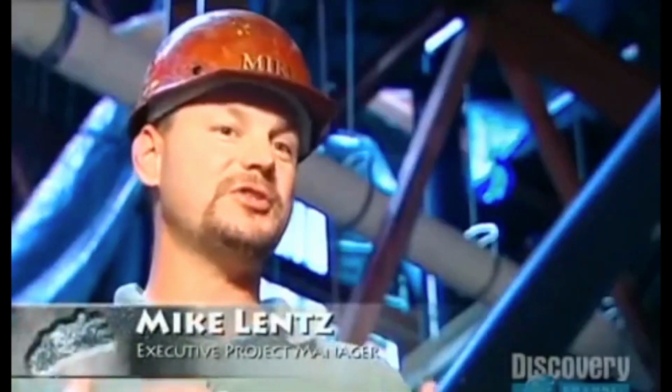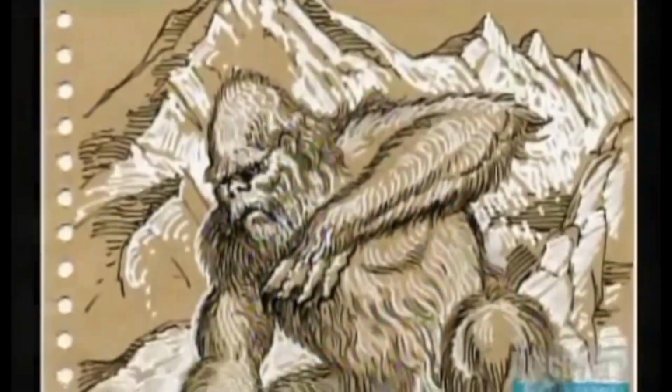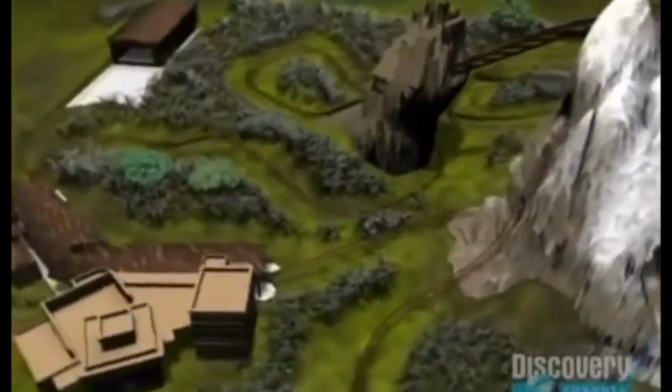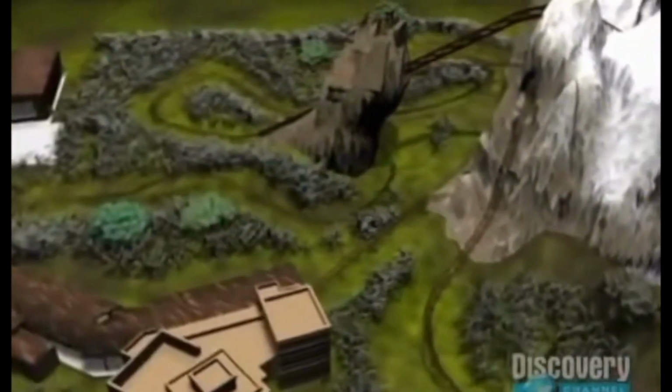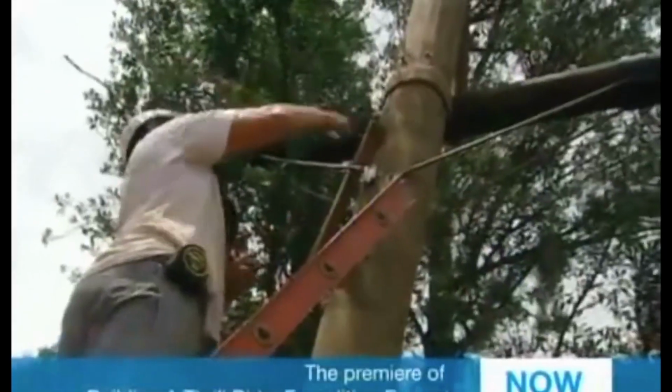I wanted to tell the story about the Yeti, the Asian version of the abominable snowman. And where does the Yeti live? The Yeti lives in a mountain. The Yeti lives in the lower Himalayas. So we wanted to create a very immersive, a very real environment where guests might expect to really see a Yeti if it exists. For Disney's Imagineers, that means scaling an Everest of art and engineering.